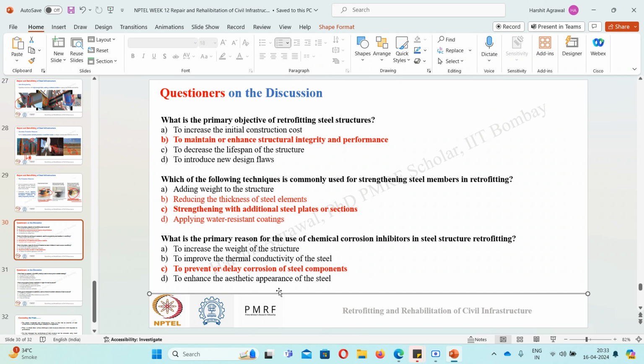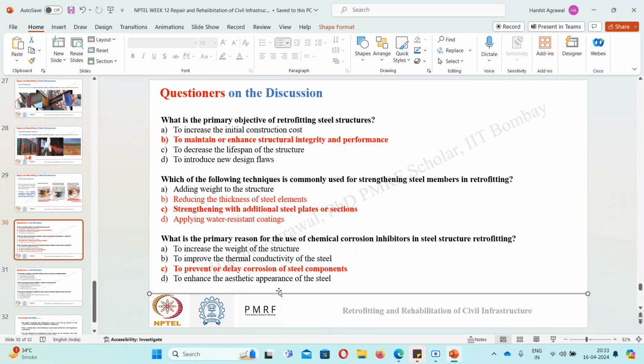What happens when we use a corrosion inhibitor as an admixture in steel? These inhibitors move towards the steel and form a film over the steel surface. Now, in the first session, we talked that corrosion is a combination of two reactions: anodic reaction where the steel degrades, and cathodic reaction where oxygen from the environment comes to the steel surface and collects electrons and forms hydroxide ions, and the iron oxide, iron plus 2 state, combines with these hydroxide ions to form rust. Now if either of these reactions is occurring at a slower rate, the whole corrosion rate reduces.